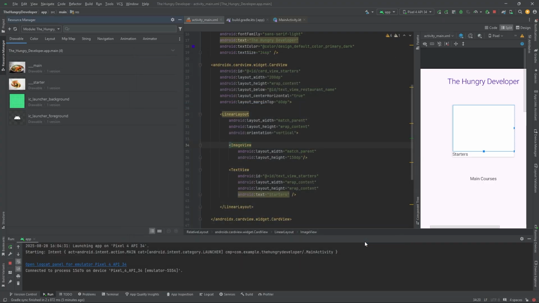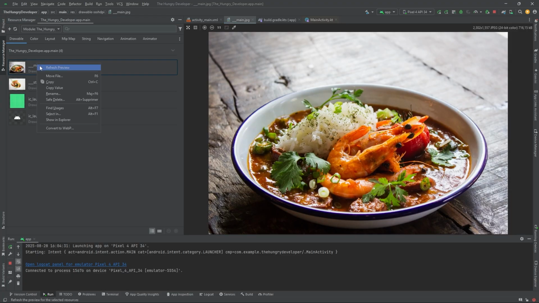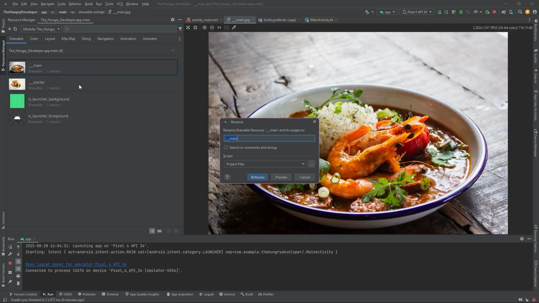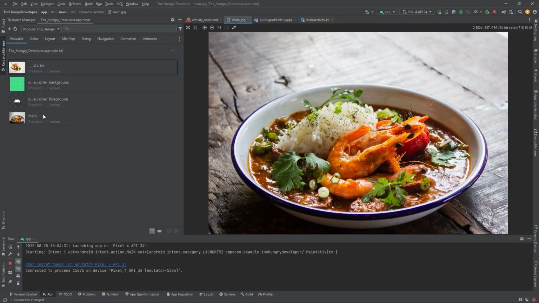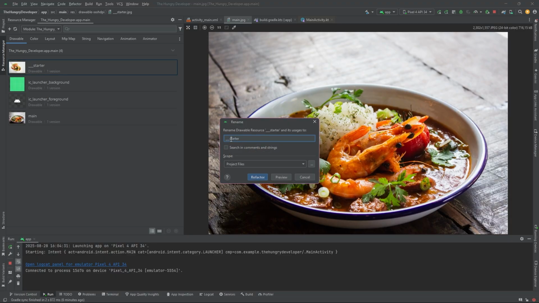So back to our image view, I'm gonna just go back to the project pane for more space. Okay, now I can do source, and drawable, and it's the starter for this one. Okay. Now, if you look, you can see that the size of the image that I got and the space that I gave it is 200 by 150 dp. Well, that's not quite right for this picture.